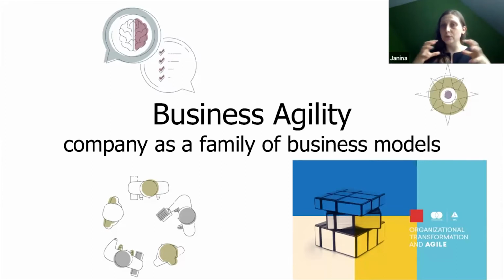But other than this, what we look at, our single origin, our single body is not team anymore, or even a portfolio or a product. This is a whole organization. This is a whole business model we look at. And if we look at the business model, it should be quite easy, right? Because you cannot play with 100 business models at the same time on one framework. So business agility is defining your value streams, defining your different business models or products, and having them as a family or as a portfolio in your organization.